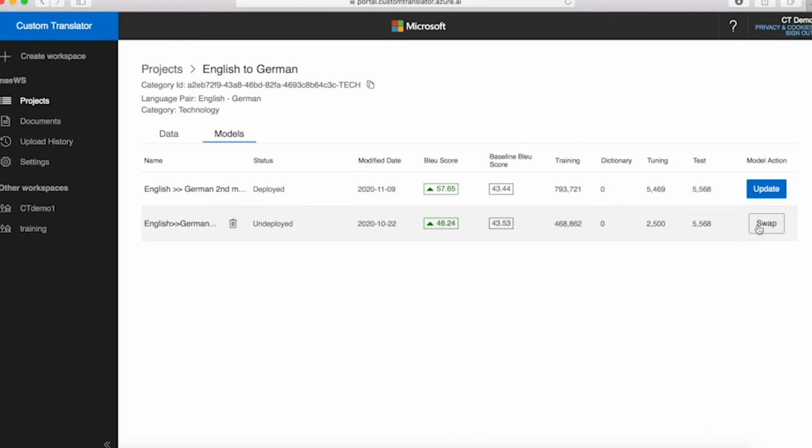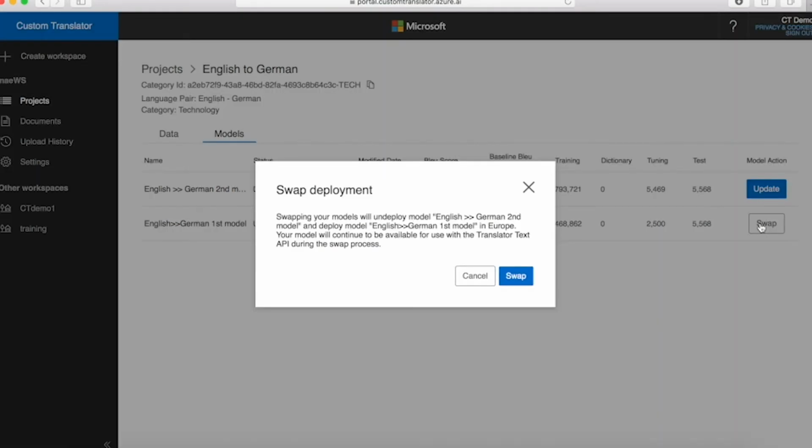When I click on swap, it will tell you that it's going to take down the currently deployed model, which is model 2, and replace it with model 1. And the way it does that, the minute you hit swap, we are going to start to deploy the first model.